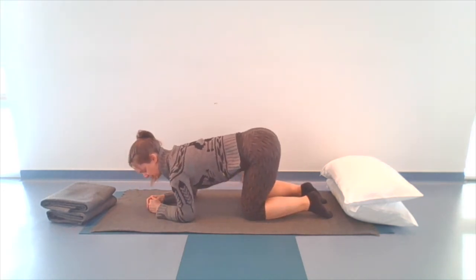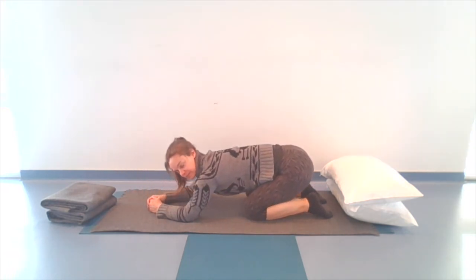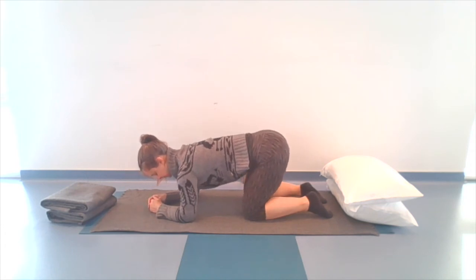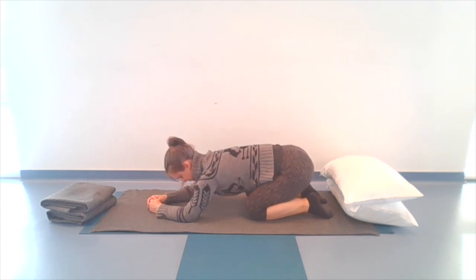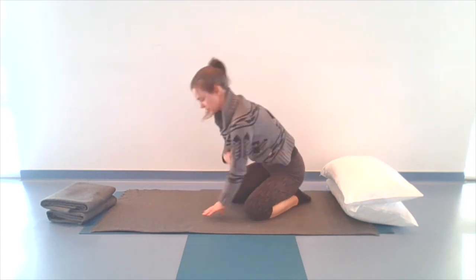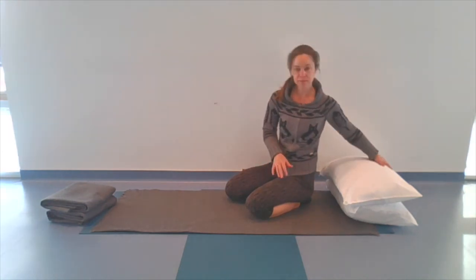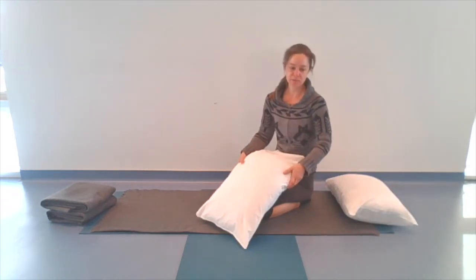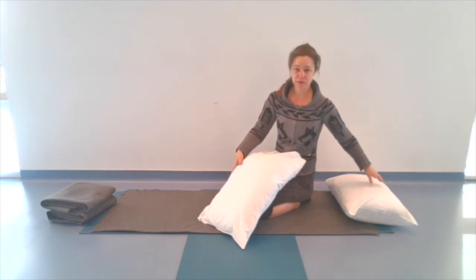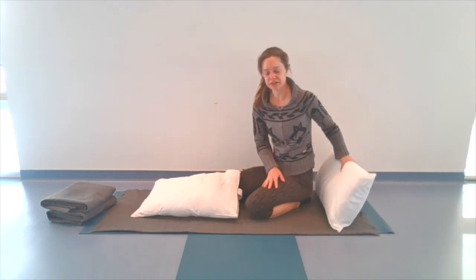A couple more, just finding an easy rhythm here. Great. So our next pose is a supported prone position, and there's two variations. There's a supported child pose, or a supported kind of straight leg child pose, for want of a better term. So I'll show you the first variation.